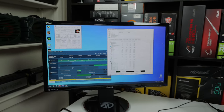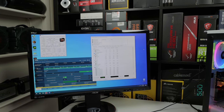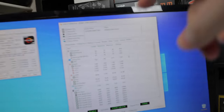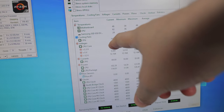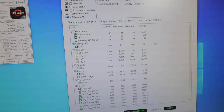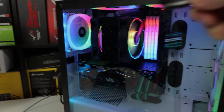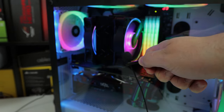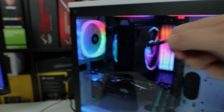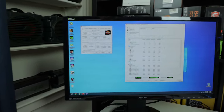Now let me turn on the stress test of 8 to 64 and let's see how it rocks. All right, so we got 63 degrees Celsius, basically fluctuating between 62 and 63. We have the fan running at 1500 RPM. I'm gonna let you guys hear it right now. I gotta say, the fans are pretty quiet, man. Check them out. It's doing a pretty decent job at 1500 RPM. Like I said, it's not too loud.